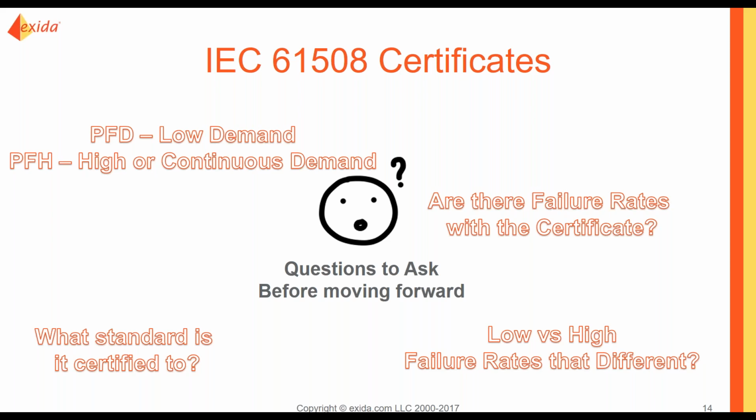The B10 approach is basically, think of it like this. It's a measurement of time by which 10% of the population of that product have failed or will have failed. This term really came from the manufacturer of anti-friction bearings, and it is used to express that minimum lifetime of 90% of a given batch of bearings operated within, let's call it, speed and load tolerances. And so that's how they got that. So anything that they want to wear out, so that's why it's high demand and continuous, they're going to use a B10 approach. And low demand, you have to do more of a predictive manner, and that's the FMEDA approach.